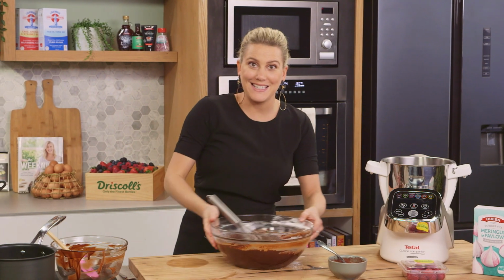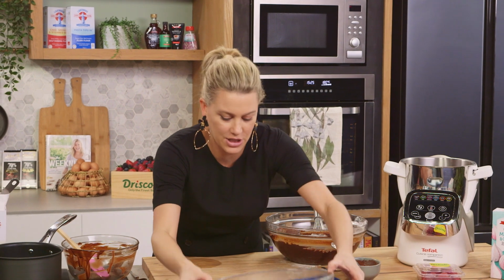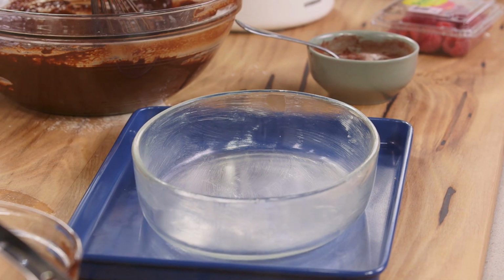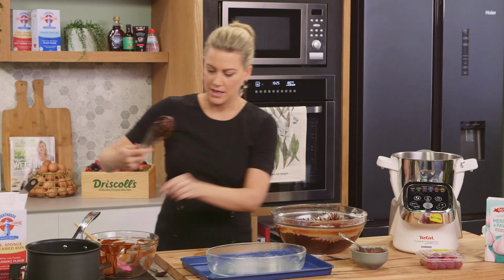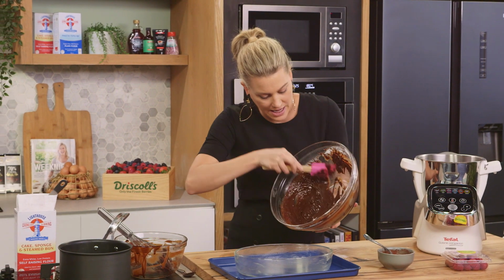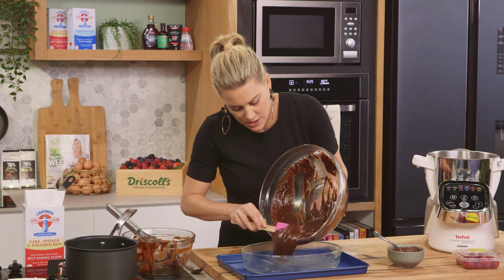Okay, let's place this into a baking dish. This is a 1.5 litre baking dish. I've just greased it with some butter. I'll take that whisk out and we'll use this spatula just to add this mixture into the dish.